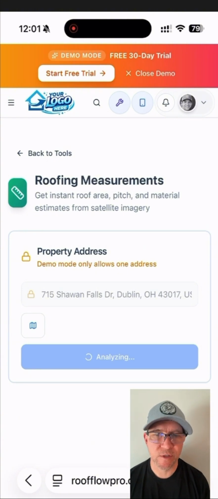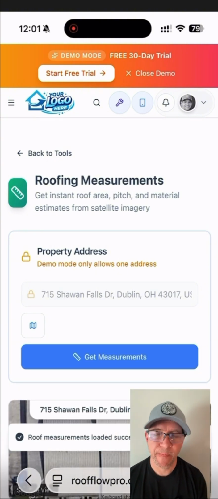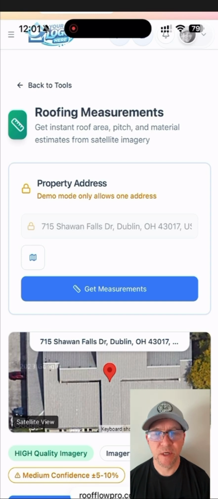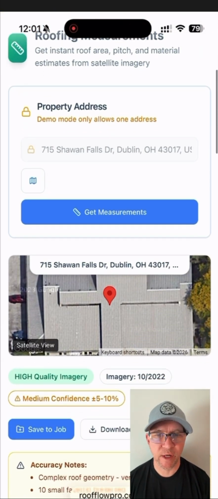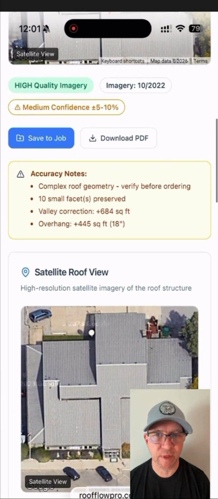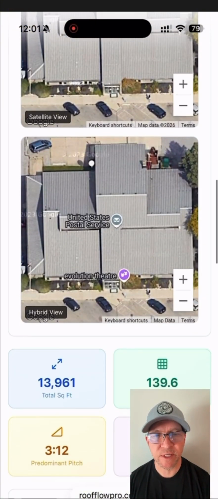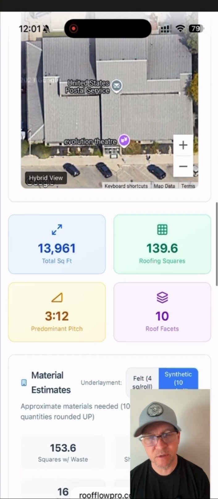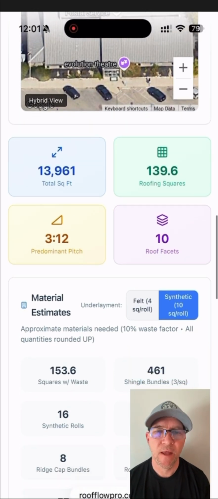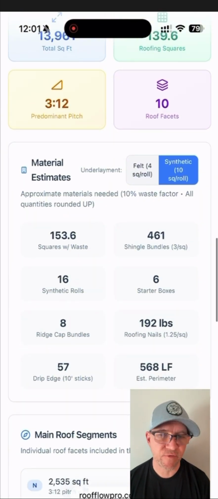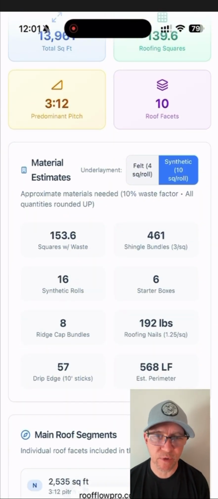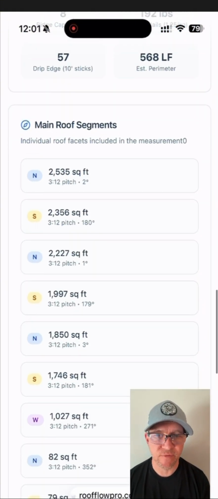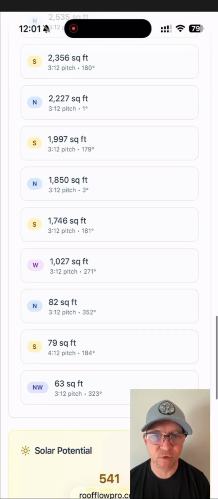Roof measurements, again, these are unlimited. Just type in any address, get measurements. You can use these for ordering, though we recommend maybe Eagle View for that. We use satellite imagery for this. If there are trees in the way or things like that, sometimes it can be off a little bit. But we let you know inside this form how accurate we believe we are, based on the view we were able to get from the satellite and the view of the rooftop.